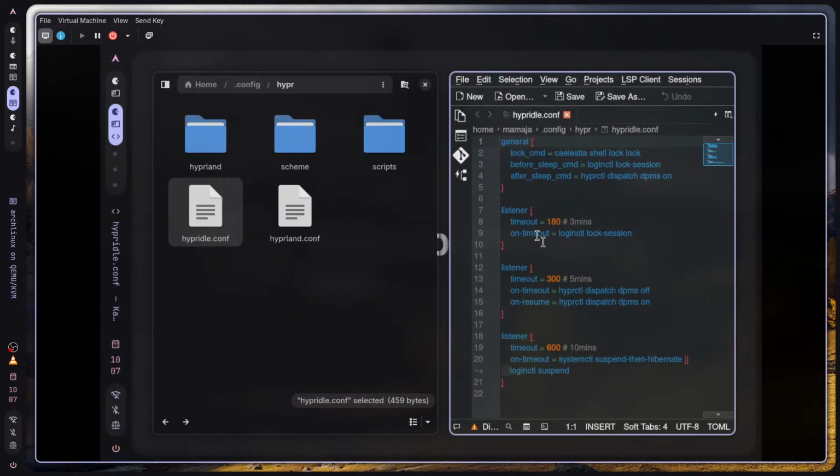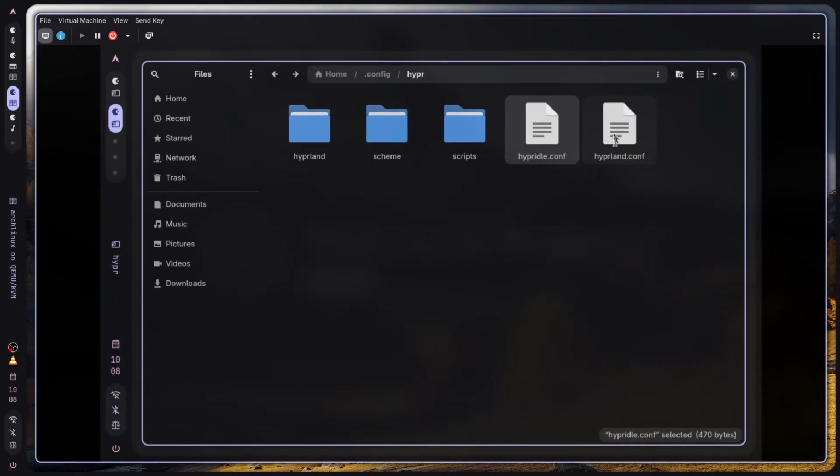Open. So with the hypridle, what I do here is I just do 1 million. That's how crazy I am. I just do 1 million for each and every option here, so that the system doesn't really conk out when I'm away. That's what I do. Save, and then that's it.